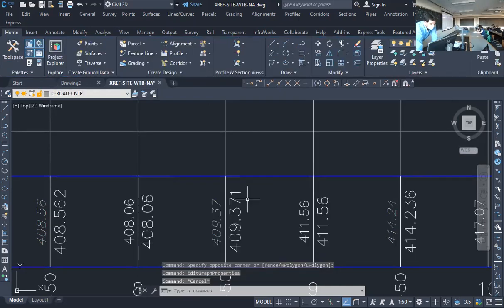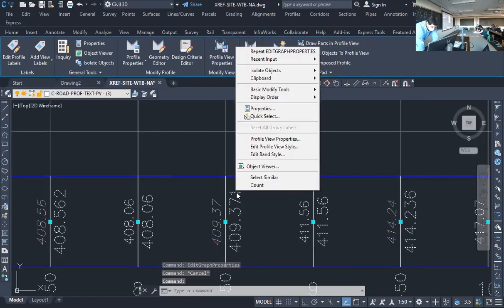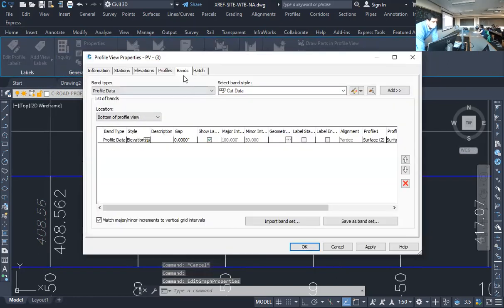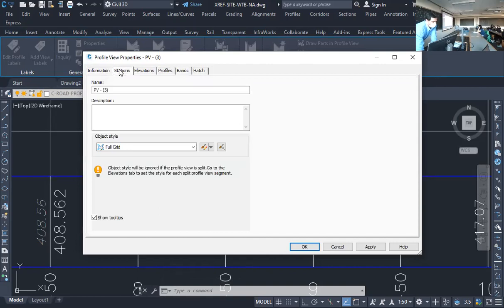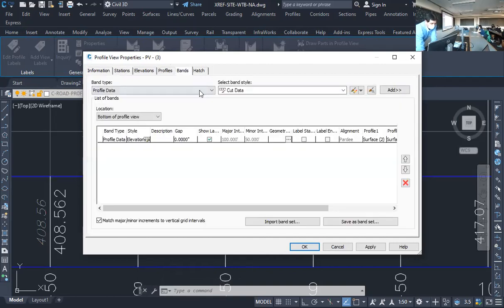All right. So select it, right click and go up to profile view properties. Up here along the top, these are all of the tabs that live in here. If you go to the tab that says bands, like if you open this and it's on one of these other ones, select bands, okay?